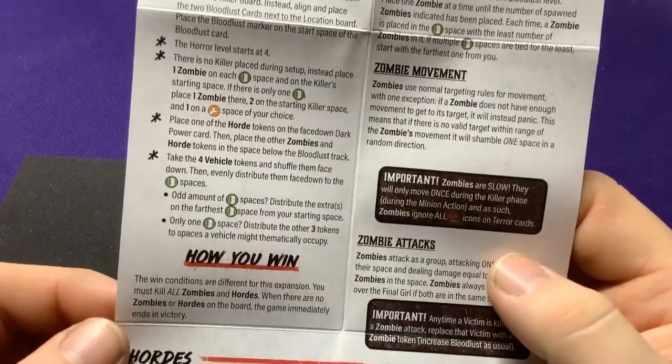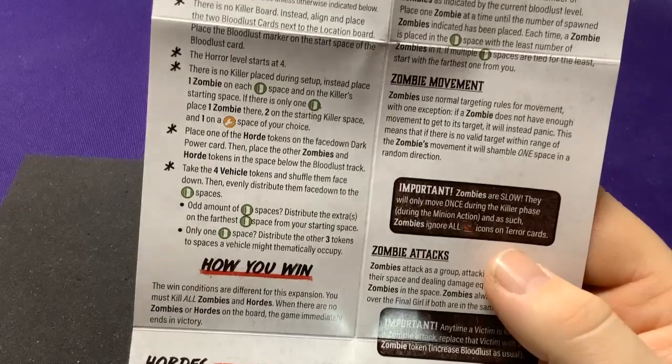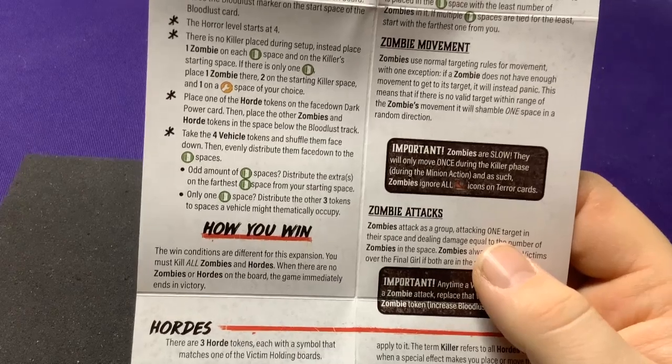So there's probably not going to be a vehicle in the bedroom of a house necessarily, but there's going to be one out on the road. Idea like that. How you win. The win conditions are different for this expansion.